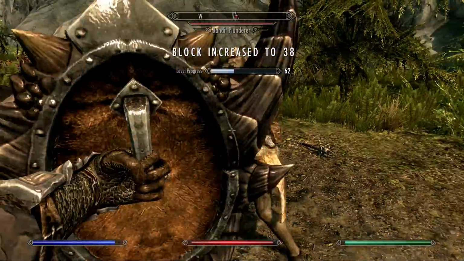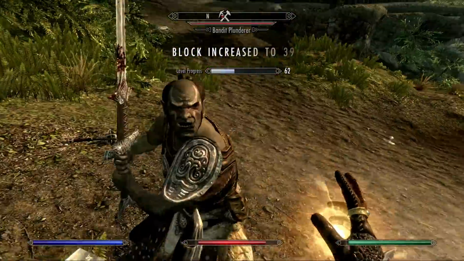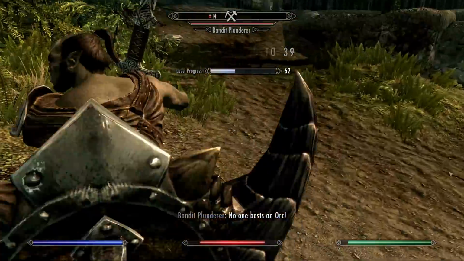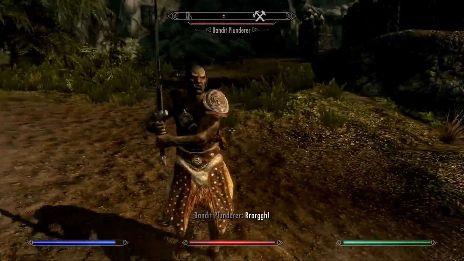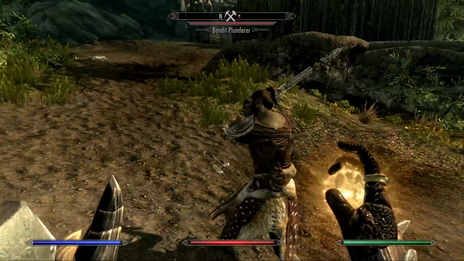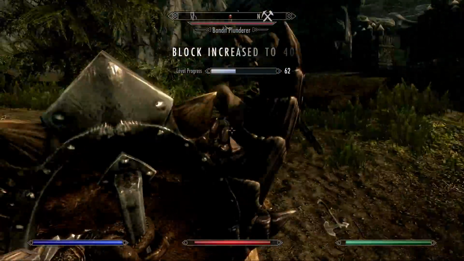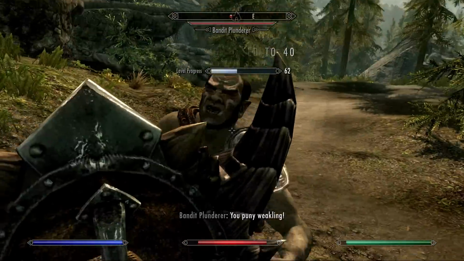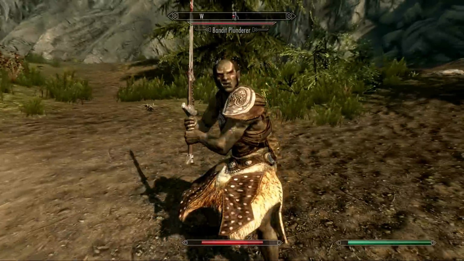Also, you can improve your blocking skill by punching the enemy with your shield or with your weapon while you're blocking. Like this. It doesn't give such a dramatic increase, but if you use the perk points to improve the perks within the block tree, you will be able to deal much more damage with the shield, and thus you will improve it faster.